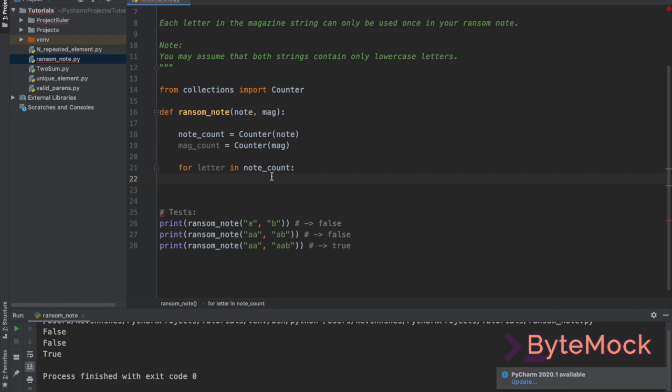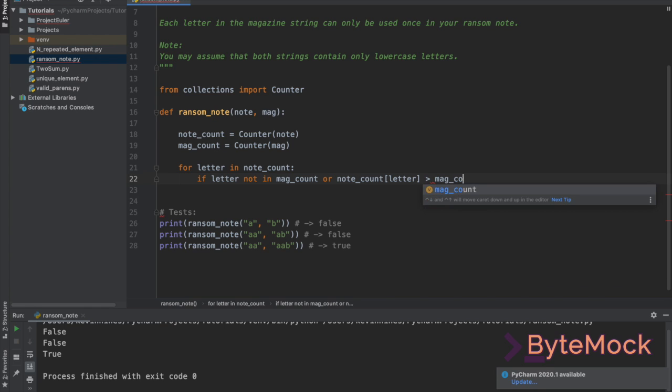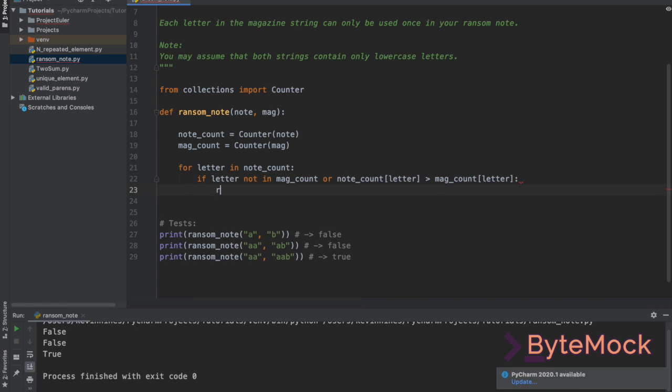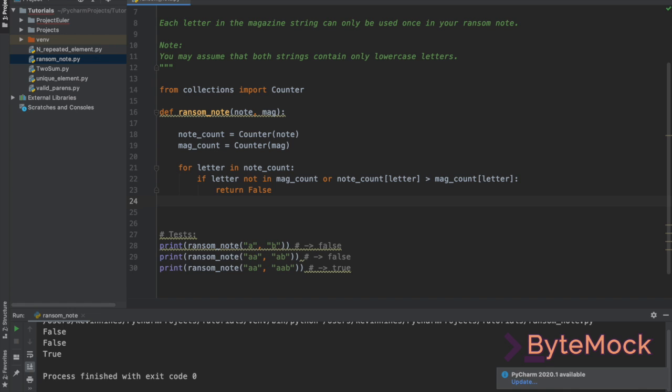Those are the only two fail conditions. So we say if letter not in mag count, or if the note count at that letter is greater than the magazine count of that letter, return false. And if we successfully go through all of this, we return true.